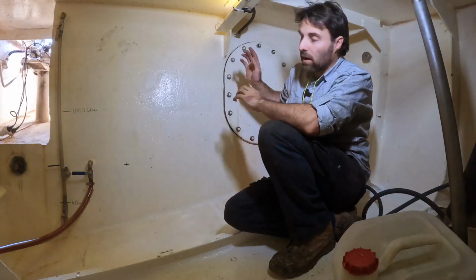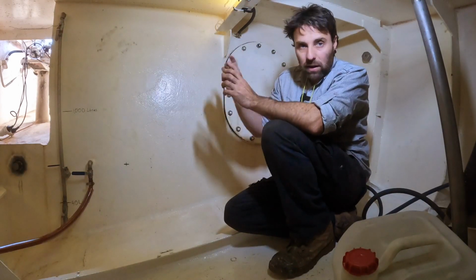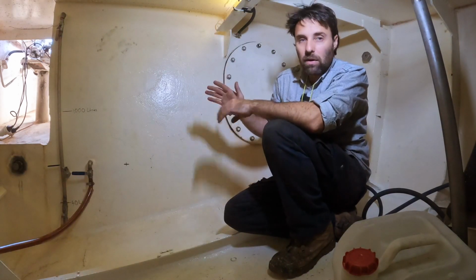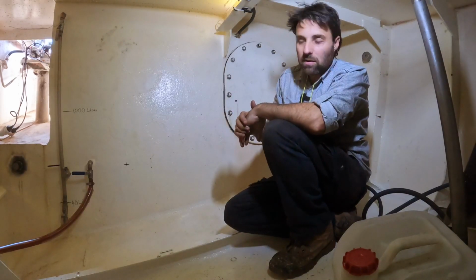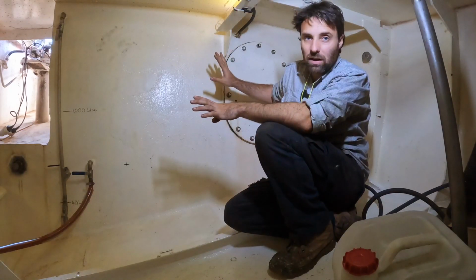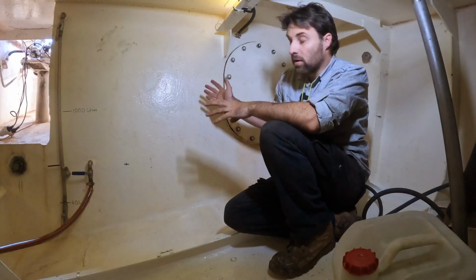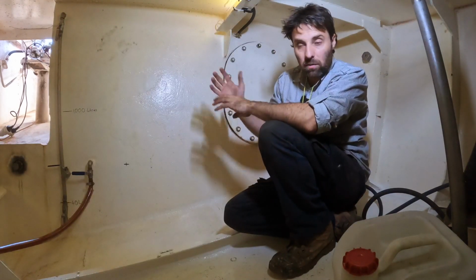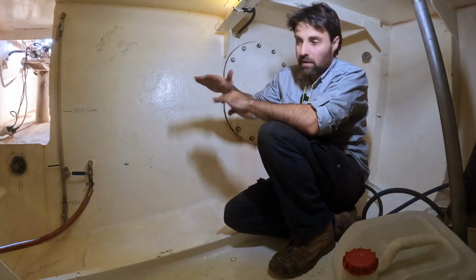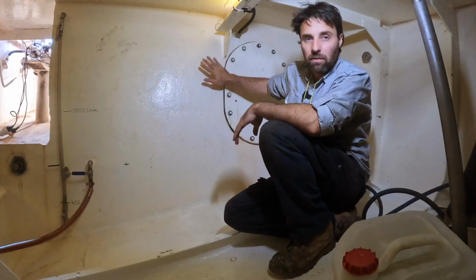But what I'm thinking is, yeah, empty that out, clean up the thread on that last bung, and then brake clean the thread, give it a real good clean out, make sure it's spotless, and then put some thread sealant on, leave it for a day, and then start filling this back up with diesel. I don't necessarily have to pressure test this tank, because I know this tank doesn't have leaks anywhere else. It's had diesel sitting in it for long enough that it would have come out those holes had it had holes anywhere else. So I'm going to use diesel to test this once I've put that bung back in with the right amount of sealant and the right time for it to set and all that sort of stuff. So I'll probably just chuck 20 litres in and cover up that bung and then leave it a day or so and see if it actually leaks out. If it doesn't, we're good to go. Can fill the tank up the rest of the way.